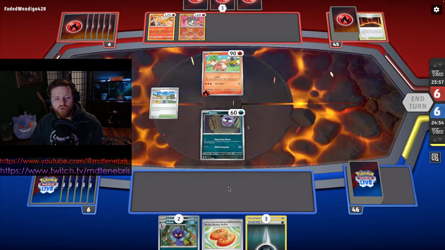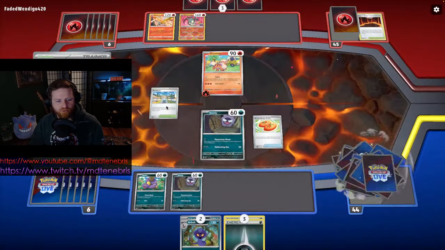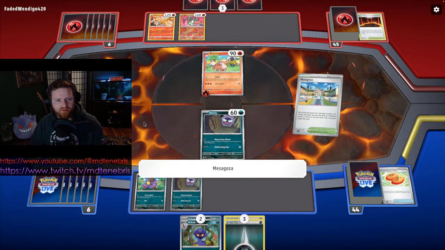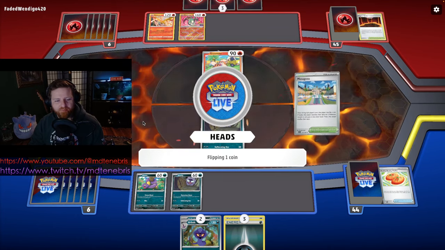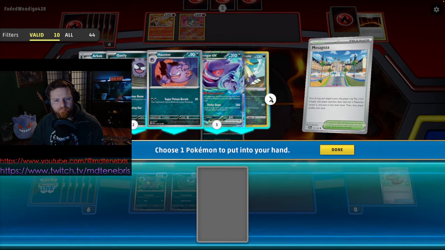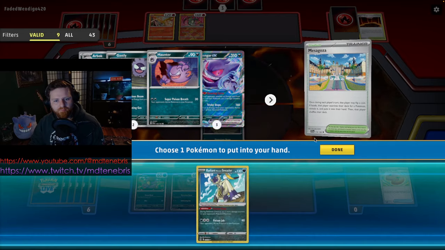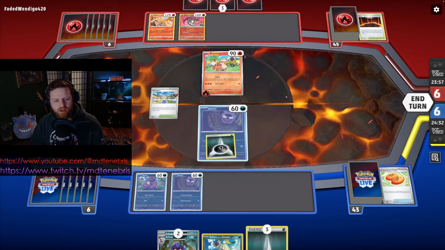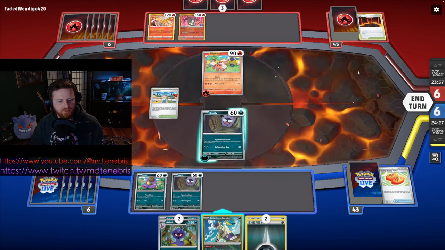Mesagoza. Let's go. Buddy-Buddy Poffin. We're going to grab an Ekans and a Gastly, and we're going to go Mesagoza and see what we get. We got heads. I think this is the way to go. And we retreat the Gastly.